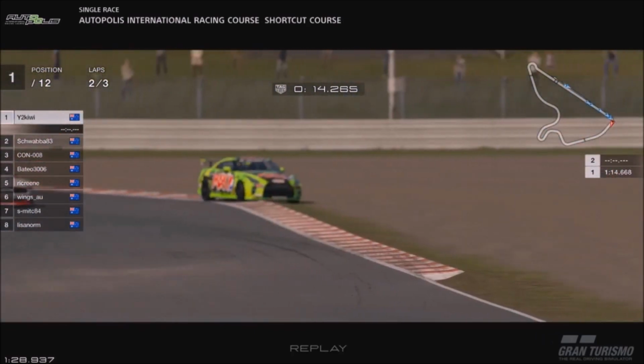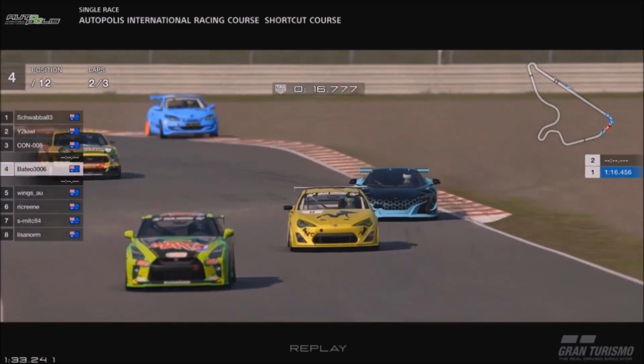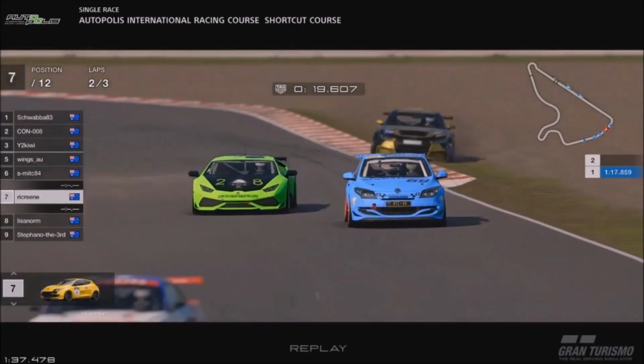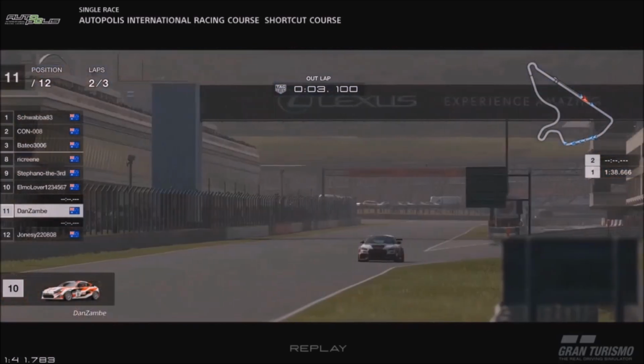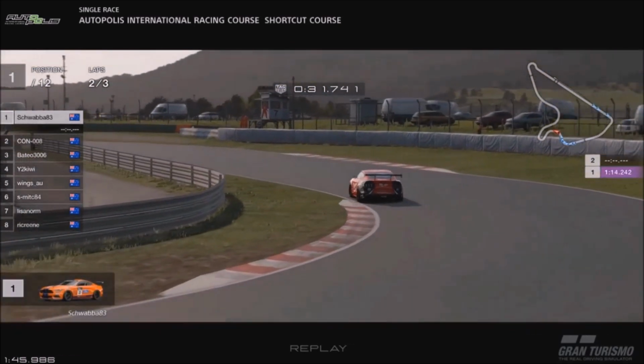Kiwi with the lunge gets it wrong. Schwaber with a cutback. Kiwi's off into the desert. All he comes back with is a sunburn and a rash. Thank you very much. Rick loses a spot to Norm coming through. Stefano in 9th. Zambe and Jonesy coming out of the pit, as well as Elmo coming out of the pits.